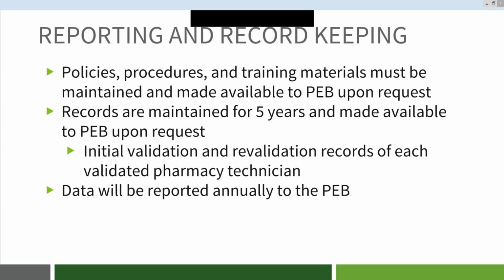Records are required to be maintained as a part of the pilot program. The policies, procedures, training materials, initial validation and revalidation records for each VPT, and quality assurance logs for each VPT must be maintained for 5 years. These documents must be made available to the Pharmacy Examining Board upon request. Aggregate data must be reported to the Pharmacy Examining Board on an annual basis on a form approved by the board.